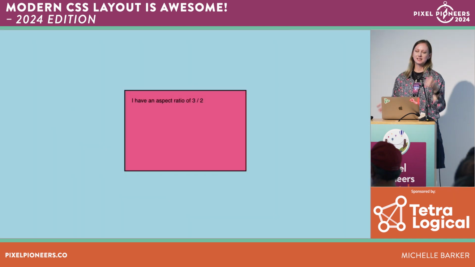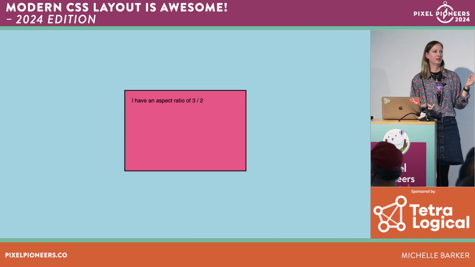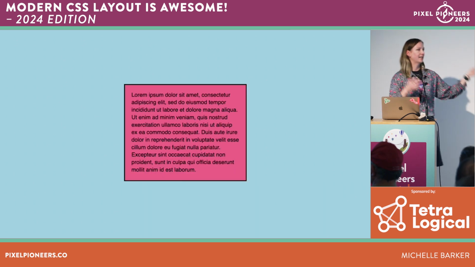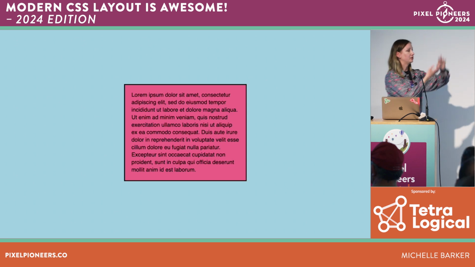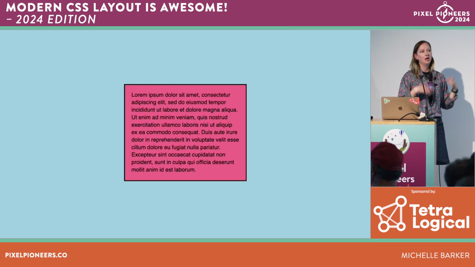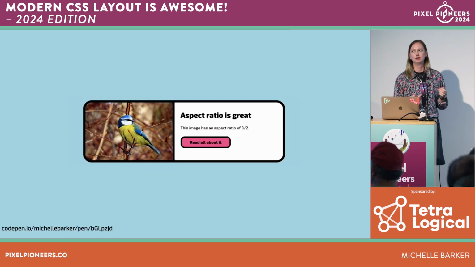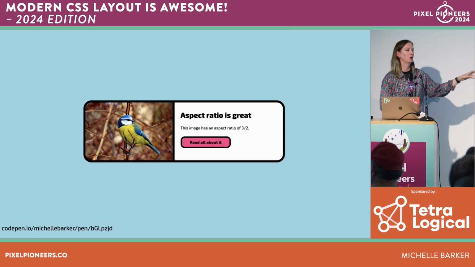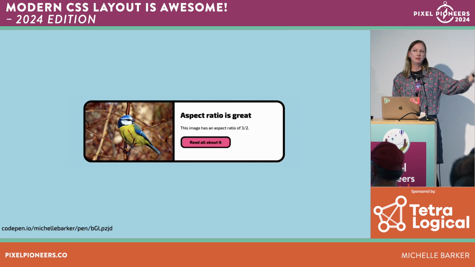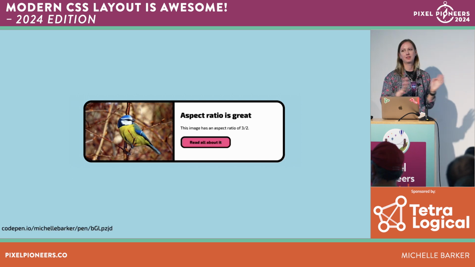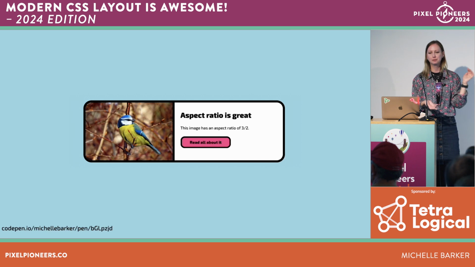And what I like about it is it acts like a kind of minimum aspect ratio. So this box has an aspect ratio of 3:2. But if I put some longer text content in there, then that box is just going to grow. It still preserves that kind of flexibility that we need from the web. And it works great with our flex and grid layouts too. So we have this card here, which is laid out using flexbox with an image on the left. And that image has the object fit value set to cover. So no matter how the size changes, the image will still cover that area without being stretched or squashed.